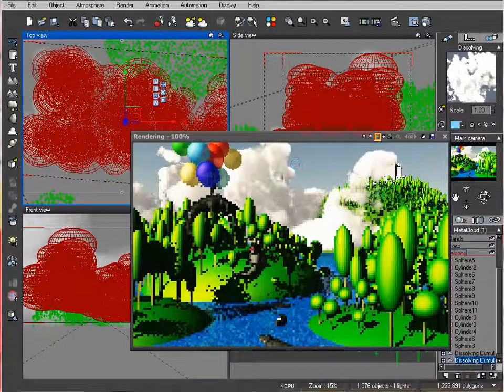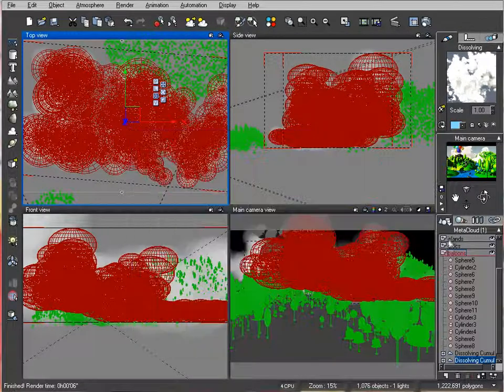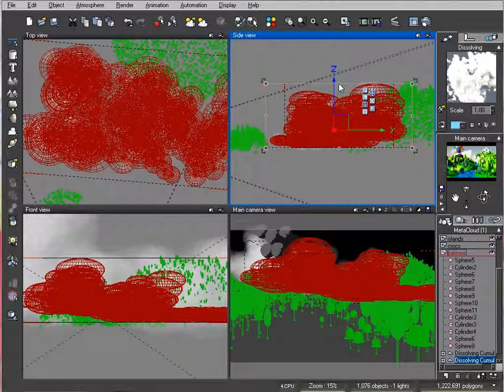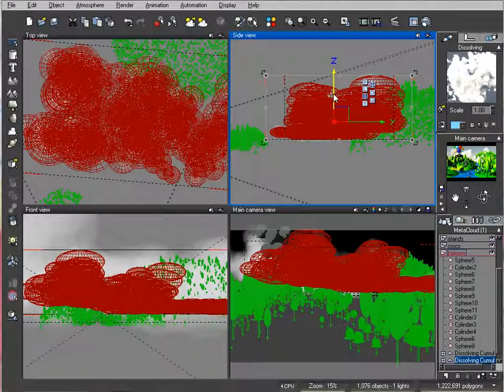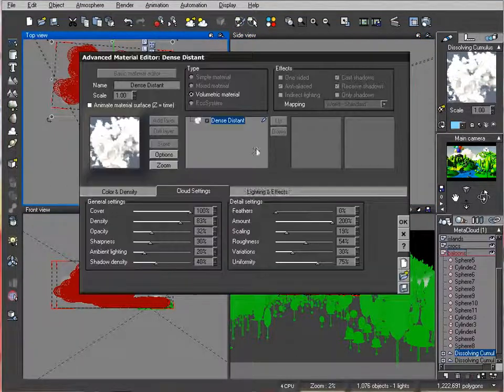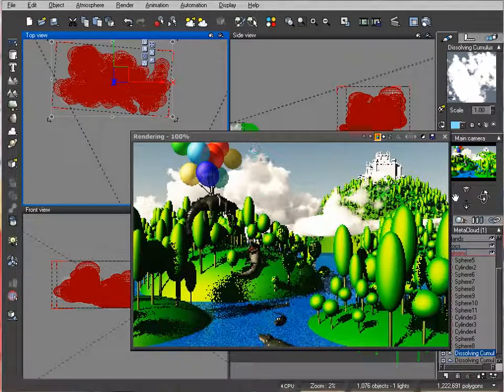Go ahead, render, and you can notice we have much lighter clouds right now. However, we're still hiding our castle right here, so we need to readjust. So right at this point, and now let's take our other cloud and maybe move it even farther away. Again, we can open it and just reduce the density maybe, so it's a little bit nicer and smoother.